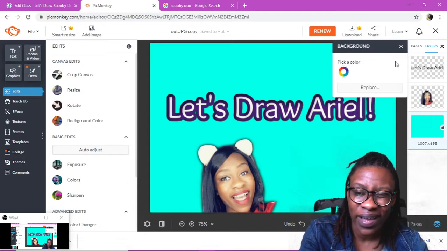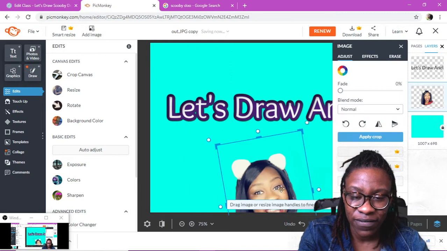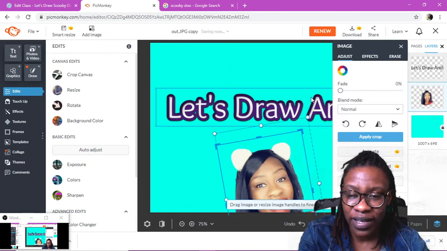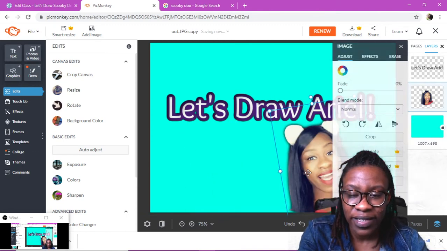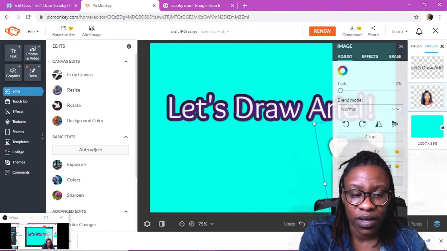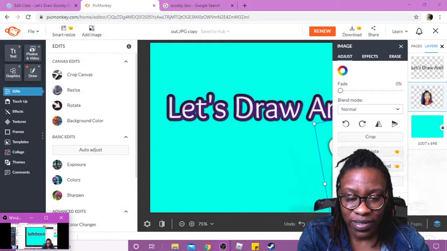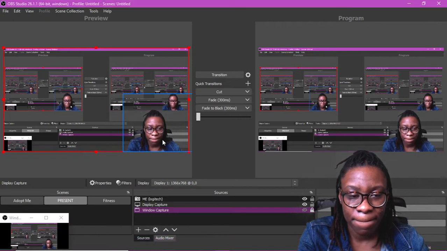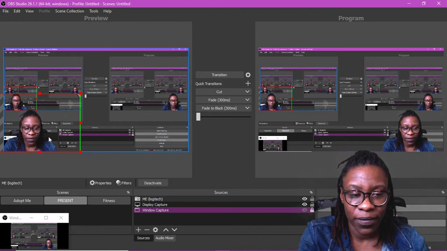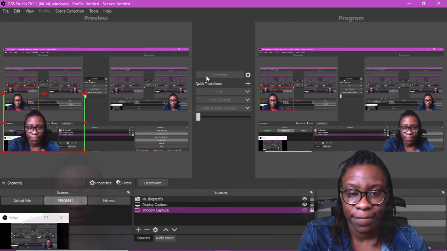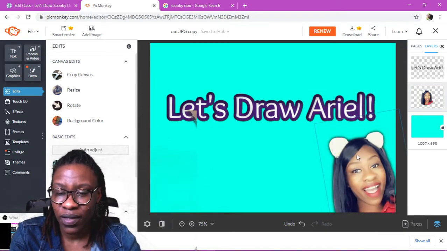I'll typically do white. Maybe I'll do color sometimes. Depends on the colors of what I'm doing. So I feel like Scooby's pretty colorful. Alright, so what I'll do here is I like to put myself in the corner. And let me move myself so you can see what I am doing. Whoops. Up. There we go. Okay, so this is what I will do. Put my picture in the corner.